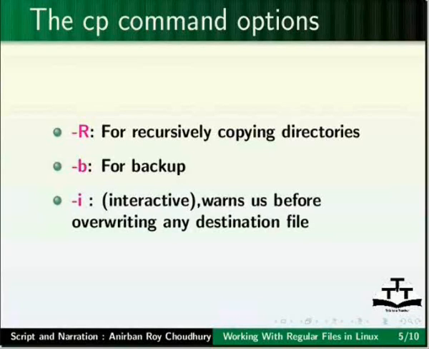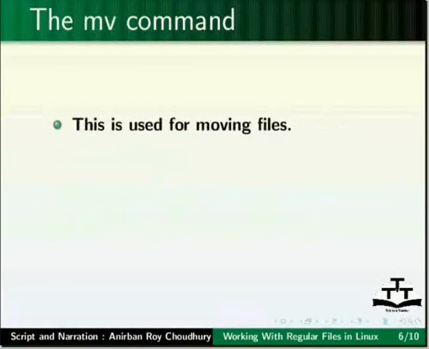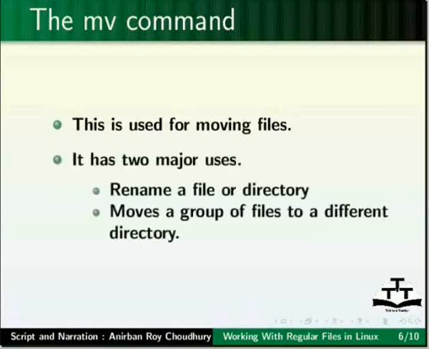Now let us see how the mv command works. This is used for moving files. Now, how is that useful? It has two major uses. It is used for renaming a file or directory. It also moves a group of files to a different directory. mv is very similar to cp, which we have already seen. So let us quickly see how mv can be used.